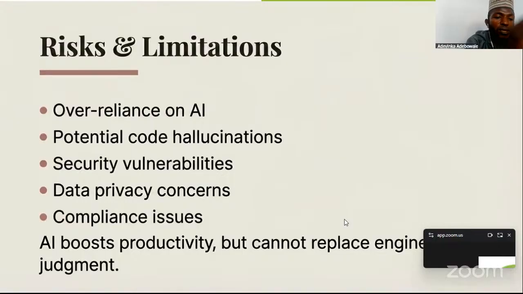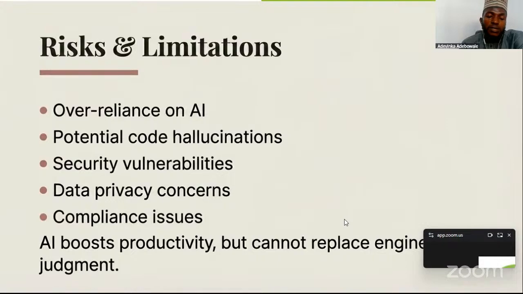Then security vulnerability, for example, API keys may get exposed if not properly handled due to AI integration, and you need to be careful with your keys and ensure that things are done according to best practice, even though it's AI. Like I used to say, if you are trying to use AI to improve your productivity and you want to take the glory for the work done, you should be ready to also take the blame for failures of that tool you are using. So you need to be careful in this regard.